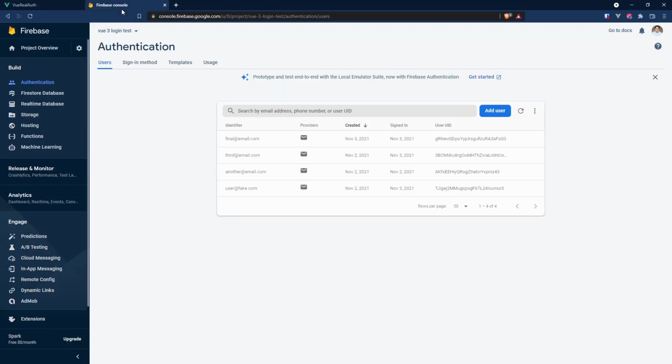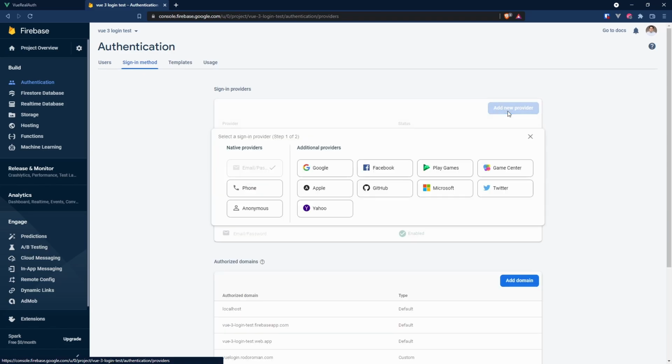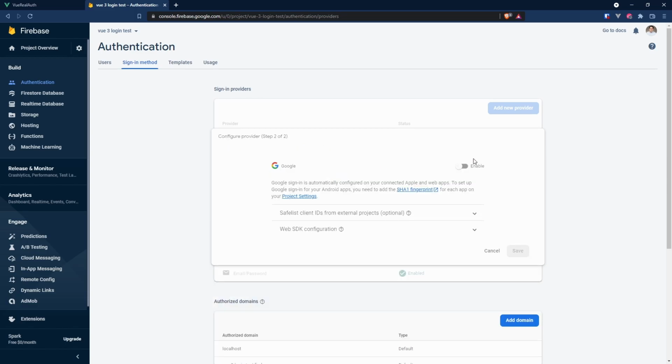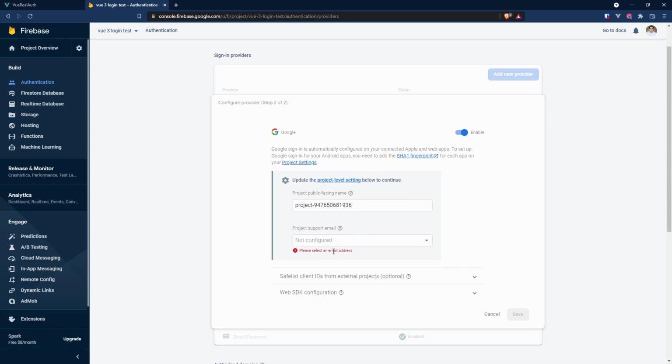So in order to enable Google auth, we need to get back to the Firebase console and open Authentication. On the sign-in method, we need to add a new provider, and we're going to add the Google provider. We enable it. We keep the project-facing name.